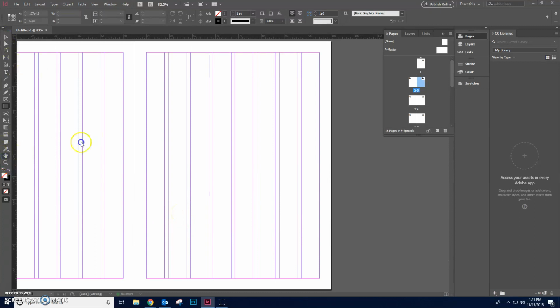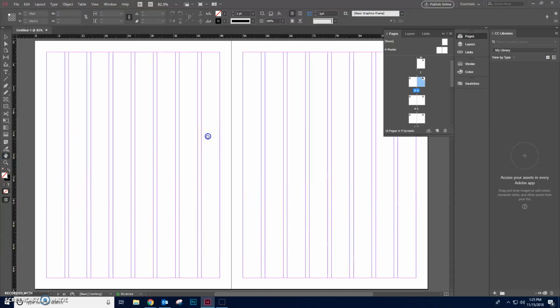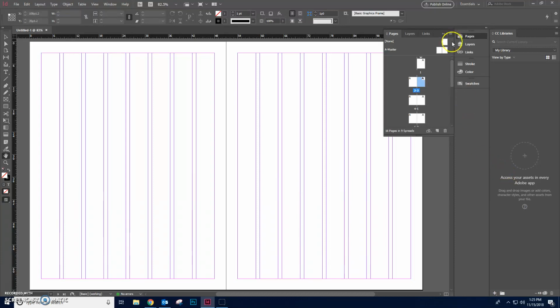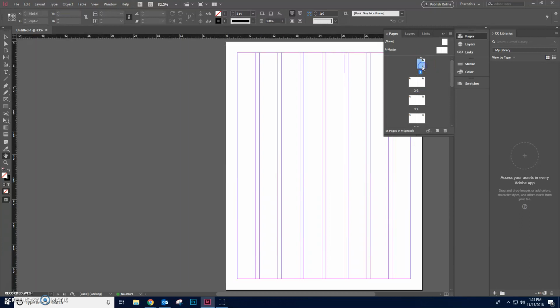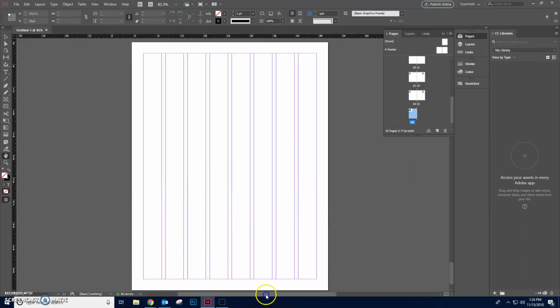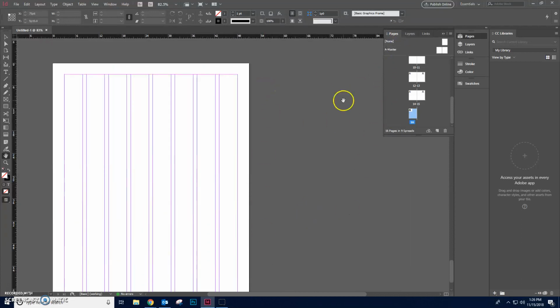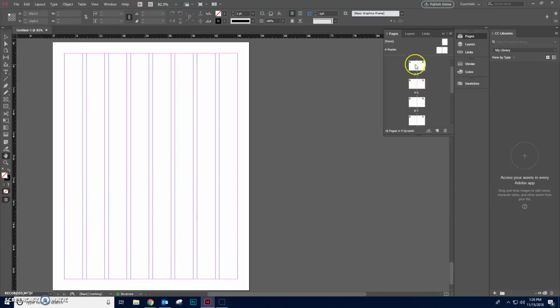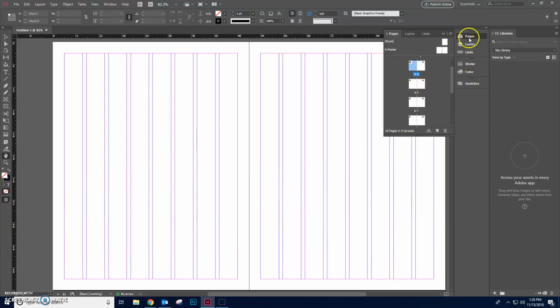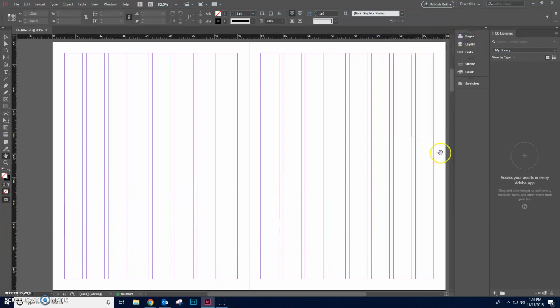Let me get the hand tool. There we go. With the hand tool, I can move the pages around. You can see the left-hand page and the right-hand page. So page 1, of course, is a single page because it doesn't have a pair. You always start on an even number page, and there's no page 0. So here's page 1, and then 2 and 3, 4 and 5, all the way down to 14 and 15, and then 16 is, of course, also by itself. So there's page 16. It doesn't have a facing page either. Alright, we're going to go back to pages 2 and 3, and then we can tip our pages back in like that.